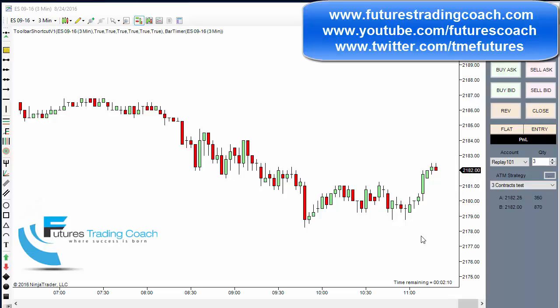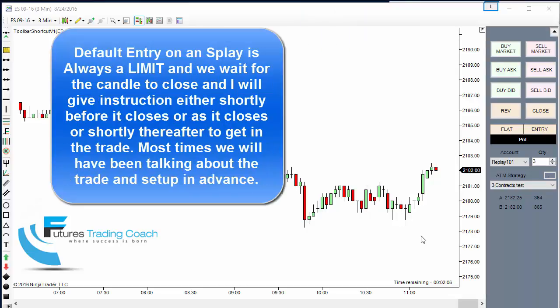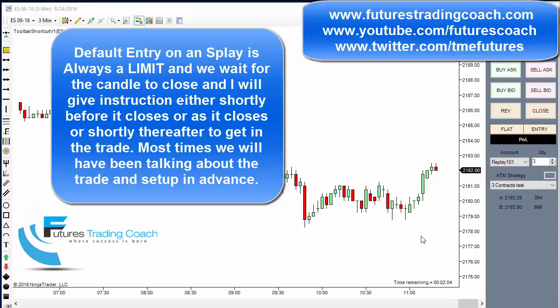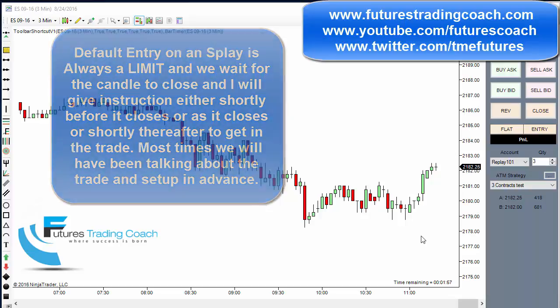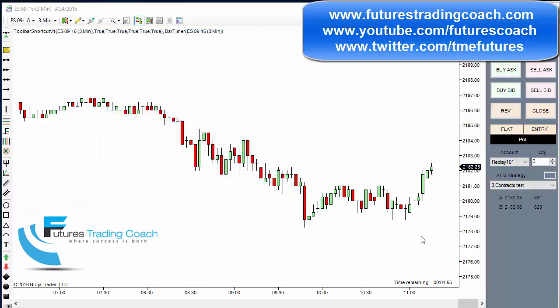So sometimes on an S play, an RS play, or a ZL, we will get in the middle of the candle, and I'll give you instructions on how to do that. But most of the time, we're going to try to wait for a candle to close. So what I'm going to say is, all right, if the market closes between 80.50 and 81, or if the market closes above 80 at 81 within a tick or so, go ahead. We're going to get long after that candle. Okay, so what we're going to do is we're going to wait.